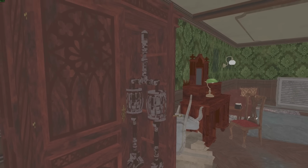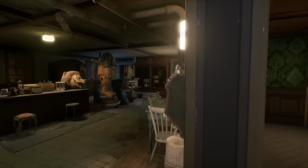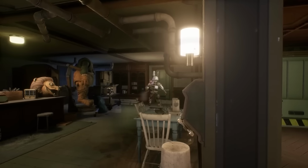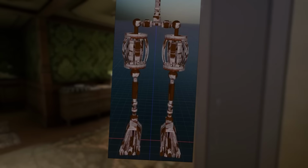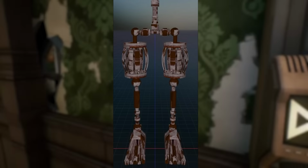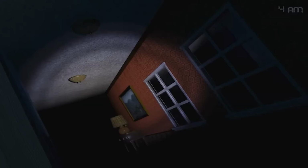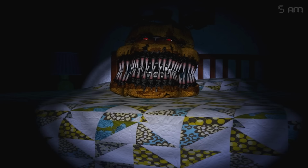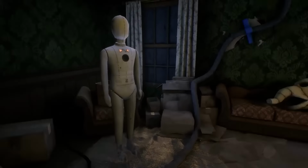And what else does he now have? One of the old half-finished springlock suits, which now just so happens to be sitting in his house in one of these closets. Who says there's no skeletons in William Afton's closets, huh? You see, looking at that endo, in its entirety on file it is called Nightmare Endo, which started to get me thinking about FNAF 4, where we see the Nightmare animatronics traipsing around William Afton's house. I thought, could it be that William Afton had found this old endoskeleton in the closet and repurposed it somehow into one of these nightmare animatronics?